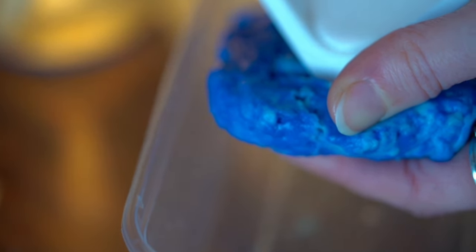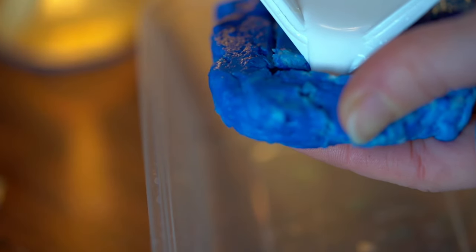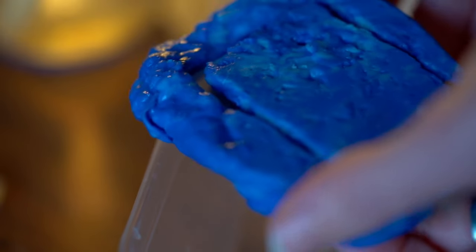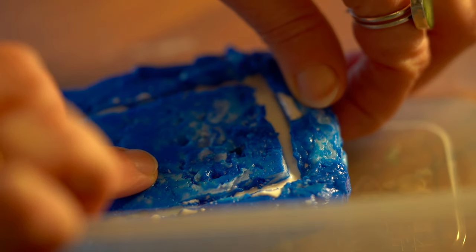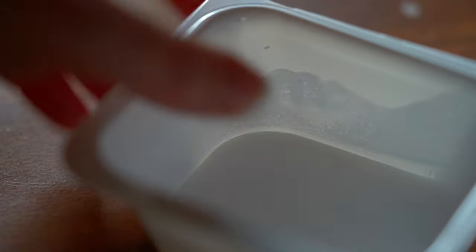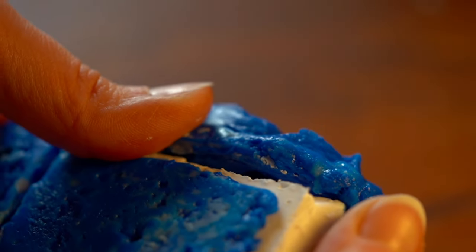I gently poured this into my little silicone mould, holding it over a tub just in case there were any holes or leaks — but actually there were no leaks. The plaster of Paris ran around the mould nicely and didn't seep through. Some had seeped over the edge and watching this back I noticed I'd tried to brush it away with my finger, which goes against what I just said. Please don't copy that — there are quite a lot of cautions on the instructions for plaster of Paris.